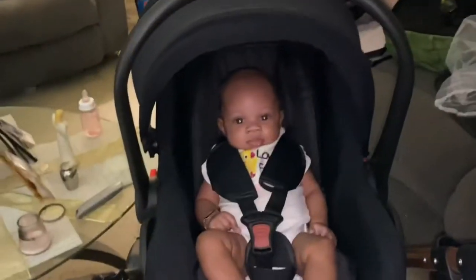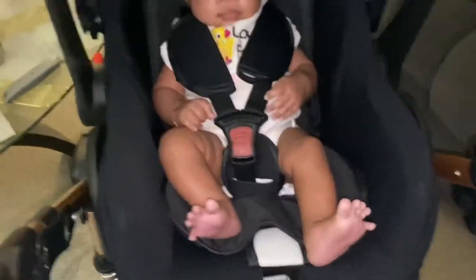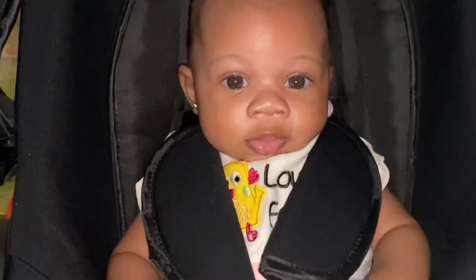That's the cup holder. I know some strollers come with two cup holders, but one is fine for me. So, that's that. And this is a strap to have it more secure. Put it around your wrist. If you feel like the brakes are not that secure, you can use the strap. But the stroller is very lightweight. It's very easy to close, very easy to assemble, very easy to put together. You just have to make sure you have all the pieces. And I did have all the pieces.